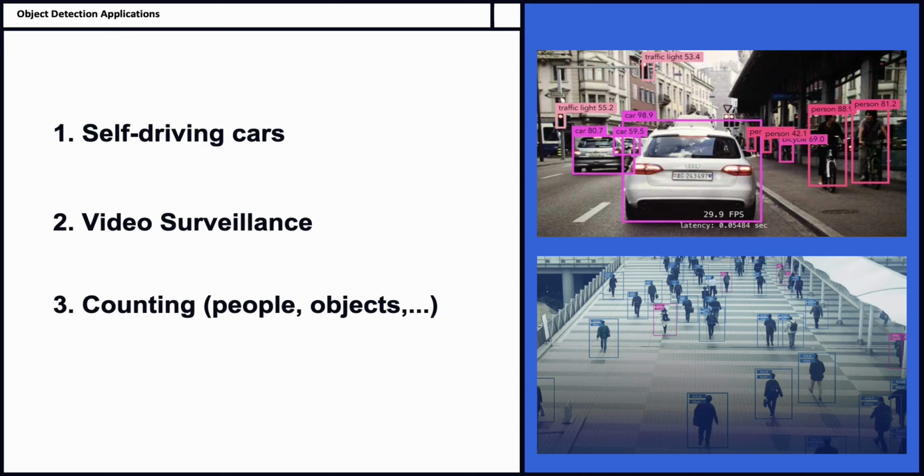For self-driving cars, you can probably guess that detecting cars and pedestrians around is more than necessary to avoid any collisions or accidents. And with object detection, it can also be easier and faster to follow people's movements in crowded places, and monitor that every activity is normal. So for example, that no one is in need of medical assistance or help.